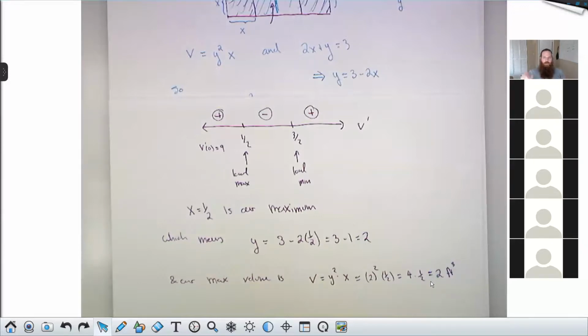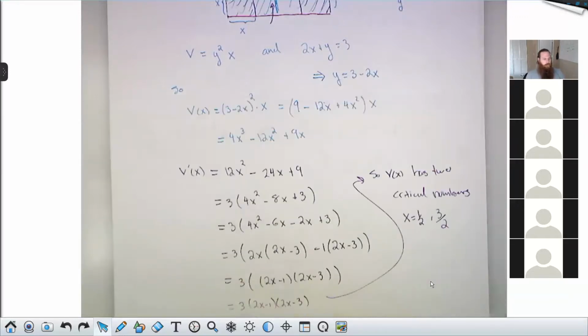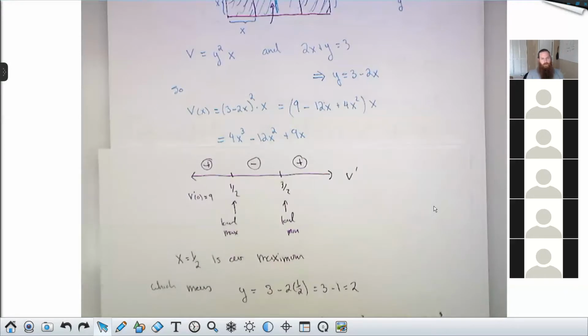The situation here where you're starting with a square piece and cutting corners out is a kind of interesting way to construct a box. So maybe the challenge here is just getting started, right? You have to draw that picture and understand the folding that's going on. But from there, it feels like any of these other optimization problems where you isolate one of the variables to get the function you're trying to maximize or minimize into a function of a single variable, take derivatives, find critical numbers, and then identify your max or your min, whatever it is you're looking for.